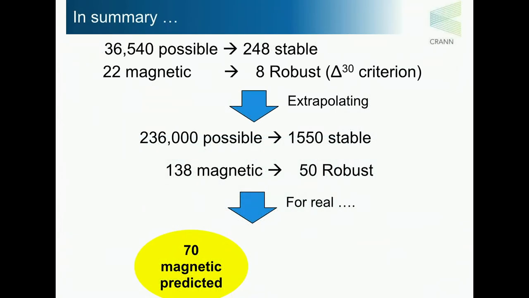Now, if you do them, what you find out is then you know what is the convex hull stability. So you start from this 36,000, 248 have been predicted stable. Only 22 are magnetic. So 36,000 to 22. Now, all those are new. None of them has been made before. And then if you look at the robustness of this one, which essentially means how stable are from the most stable decomposition, you find out that only eight are within a kT from the convex hull. So actually only eight are something you can probably stand by.